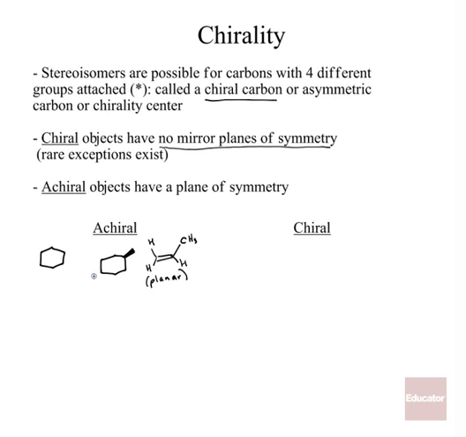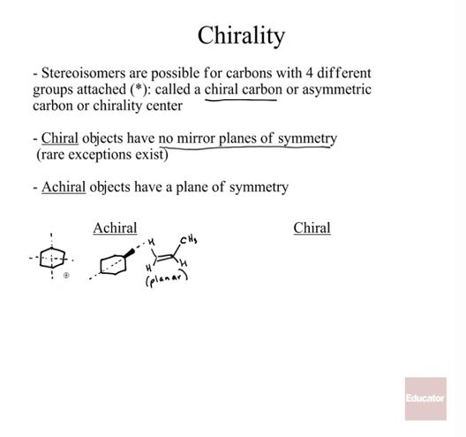And a lot of times what we can do is draw a dashed line to indicate where the internal plane of symmetry is on the molecule. So there it is for the substituted cyclohexane, and this one has a few planes of symmetry. We can go across this way or this way, and we can also have the plane of the molecule if we were to flatten it out.